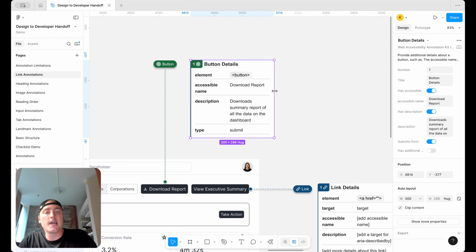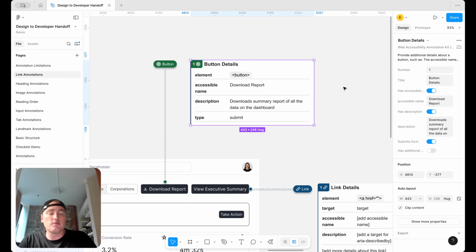So basically, if someone is going through your application with a screen reader, the accessible name is the name of the button. So download report. Then if they need additional information, they're going to be able to understand what that is via the description, because the system's actually going to read the description back to them. So it'll be like, download report, downloads summary reports of all the data on the dashboard. So they know exactly what that button is going to do. Because again, they can't look at the dashboard holistically to understand what it is that they're going to be downloading. But that's the purpose of the description. Okay. And again, the description can be improved upon here. I'm not a content designer. Okay. Don't sue me. Okay.